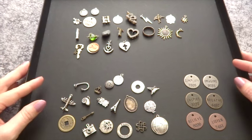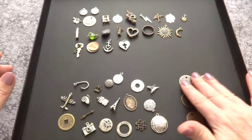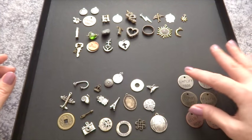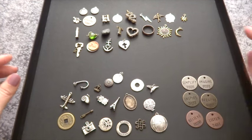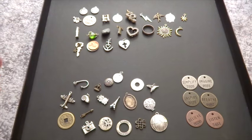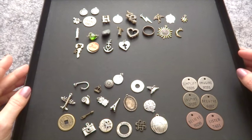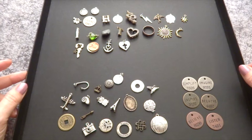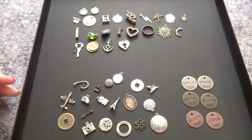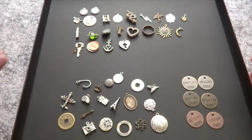So I gathered some stuff I already had and took a run to Joanne Fabrics, a craft store in the US. I found packets with words on them — 12 in a pack, but I kept seven in rotation so far. I found multi-packs which seemed a quicker or cheaper way to get a bunch of charms, and I also had some bits and bobs of my own. Then I went to Michael's today and picked up a couple little packs too.